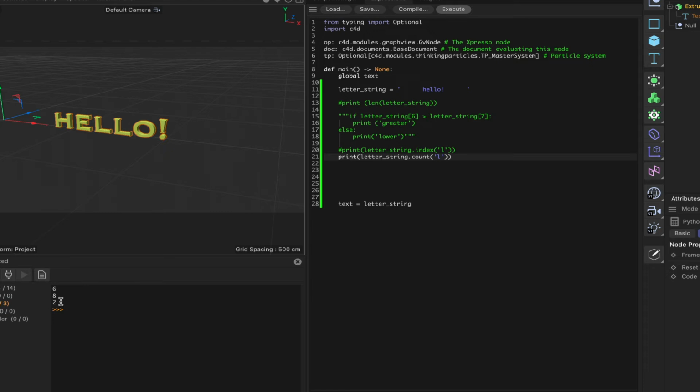We get 2 at the bottom. So that's exactly what we want because of course we've got 2 of them. If we were to say O, we'll get 1 because of course we've only got 1 O. And similarly, if we wish to, we could also put the exclamation mark in there and it will return 1 again because it doesn't care what characters they are. They don't have to be letters. They can be letters, numbers or symbols. So it all works fine with the count there. It will give you the number of different elements that you've got in there. So that's great. We'll move on from here. Just comment that one out.